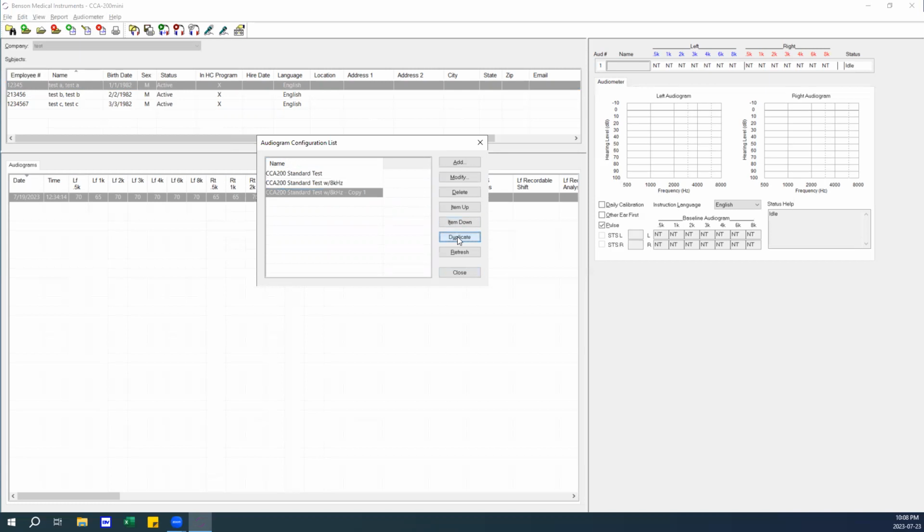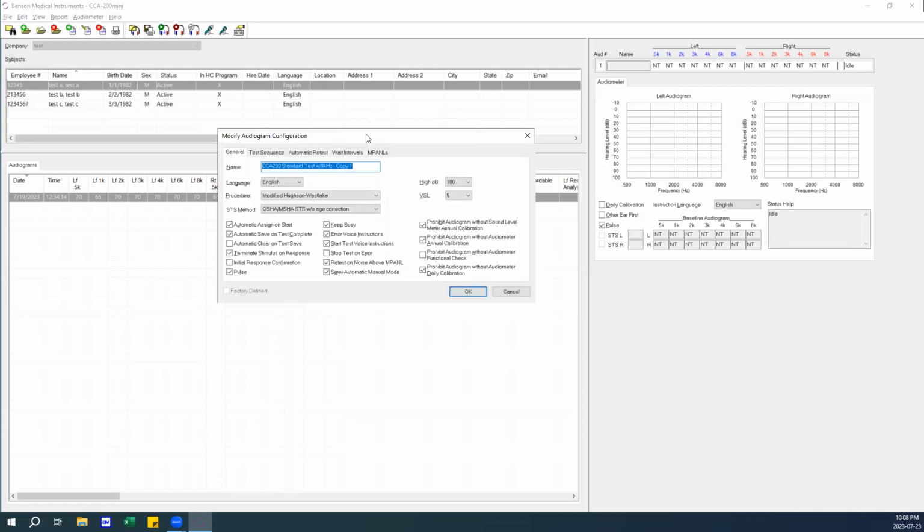We need to duplicate those settings. Once we duplicate, it'll be labeled as a copy. From there, we highlight the copy, and then we select modify. Once we've done that, the modify audiogram configurations dialog box will come up.